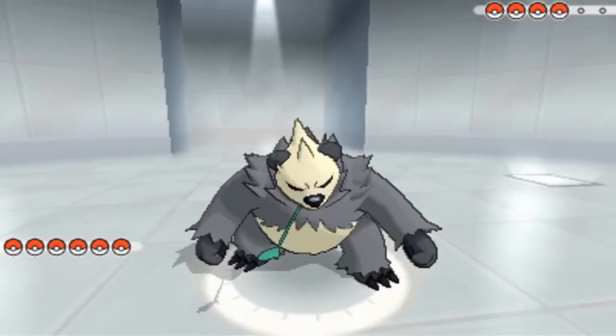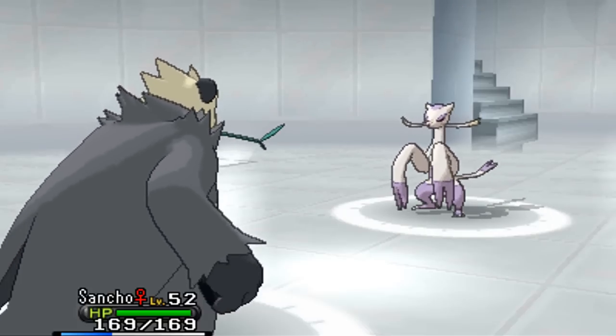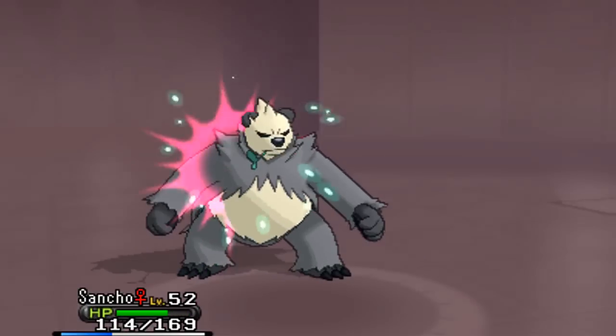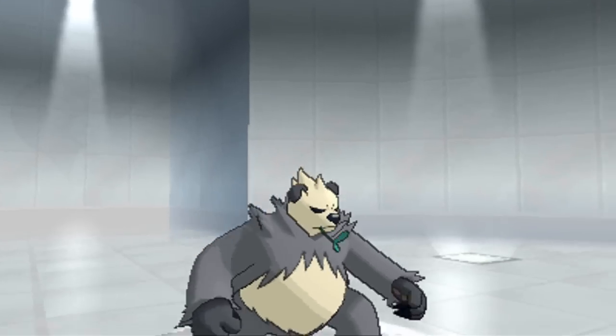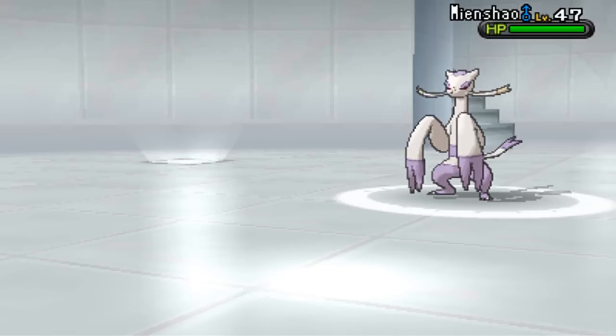I mean, I guess it wasn't really a plot twist, but just overall the plot of this game is definitely a lot deeper than it has been in the past. So let's go ahead and battle this Mien Shao here. High jump kick, wow. Wow, Sancho, looks like we revived you to let you die. Very, very unfortunate. Let's send out Brave then.